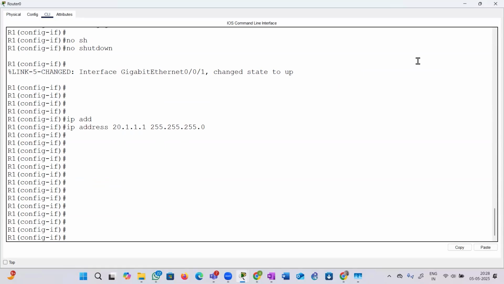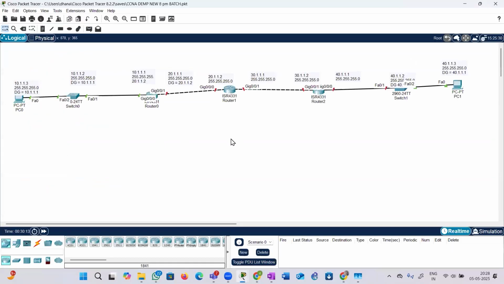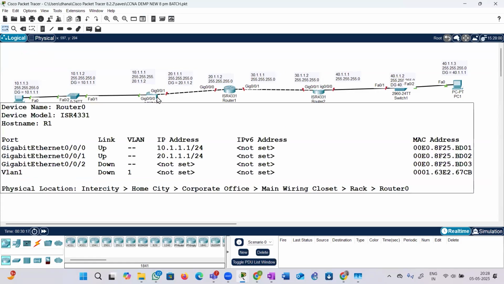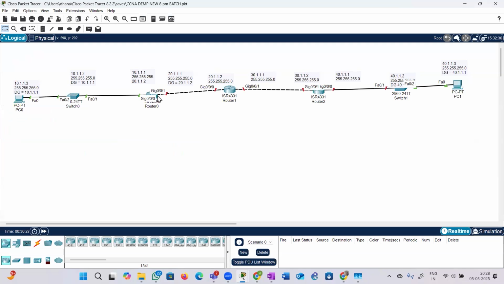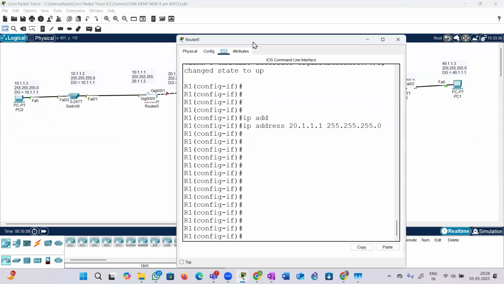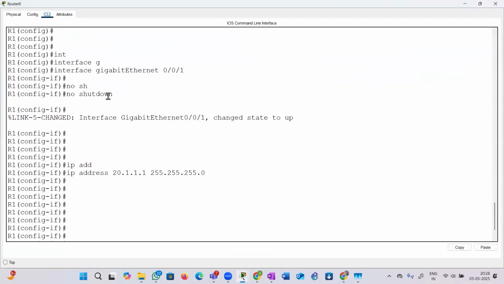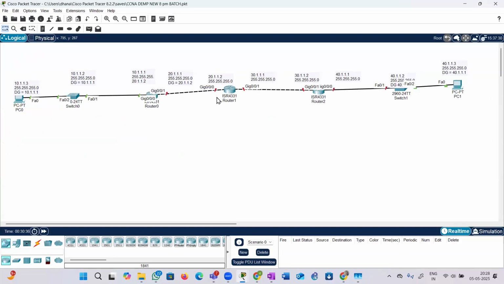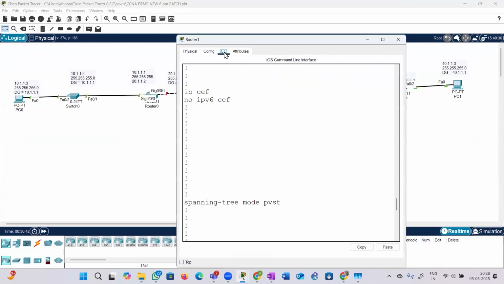So I have given this IP address 21.1.1.1. Is it correct? Check 21.1.1.1. But I said no shut, yet it is red because we got to go on the other router and say no shut to the gigabit 0 opposite connected port, right? Then both of them will become automatically green. I hope we said no shut here, right? Remember, we have said it in case we forget, then problem, right? So now we'll go on this router and say 21.1.1.2 here on gigabit 0 and 31.1.1.1 on gigabit 1. Okay. So let's go there.